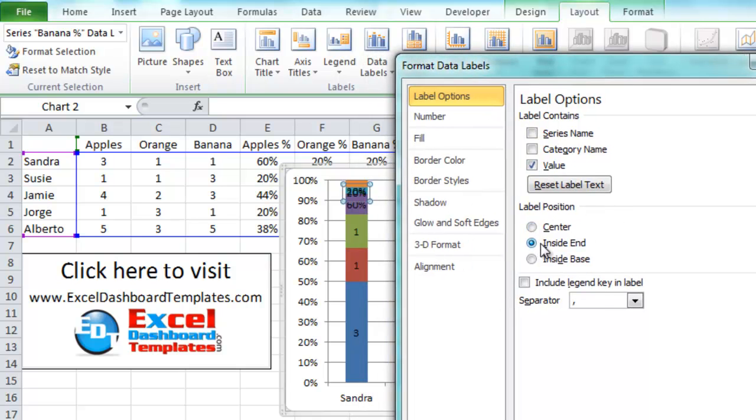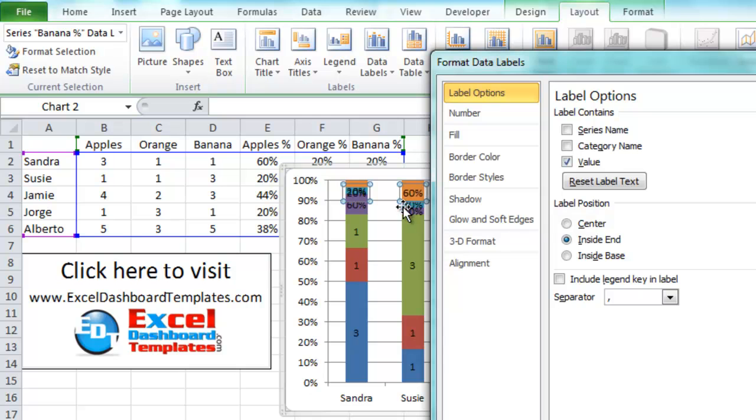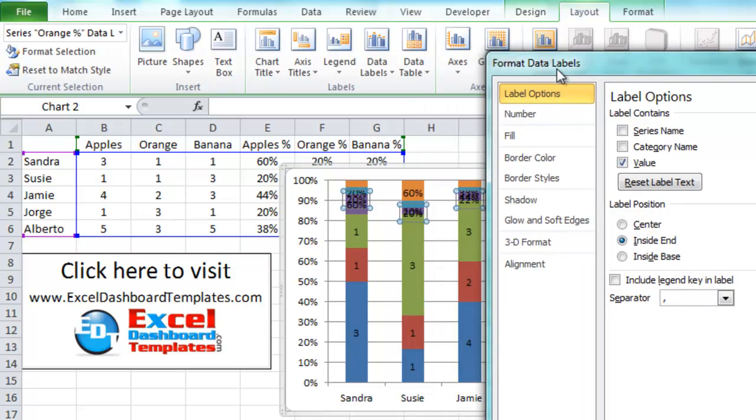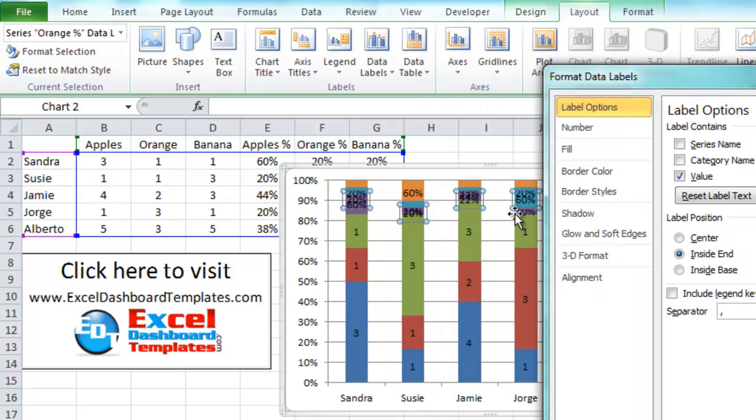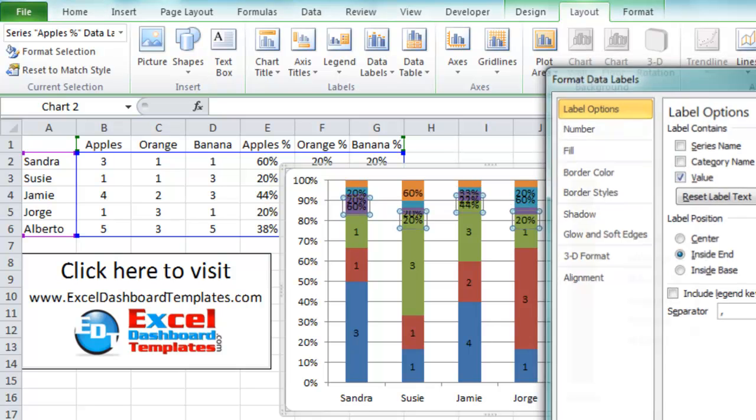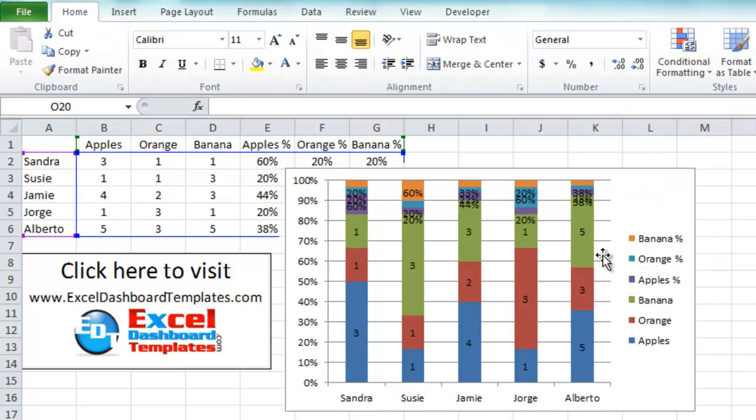And this is important because if I don't do this, our final solution is actually going to overlap them on top of the other numbers. So you just want to keep this open. Don't hit close. Go back to your chart and select the next percentage data label and click on inside end. And let's see if I can move this off just a little more. There's one I can select. Do inside end and click on close. All right, so we're getting pretty close.